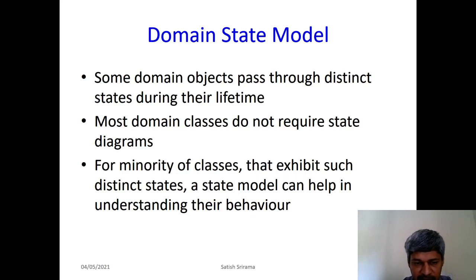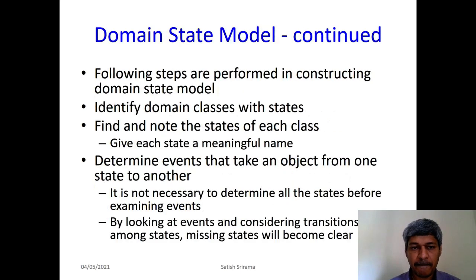Only a small subset of these classes actually require these sort of state diagrams. These classes will have distinct states, and the state model can actually help in understanding their behavior. That's why we also need to have these domain state models. A domain state model consists of several state diagrams.